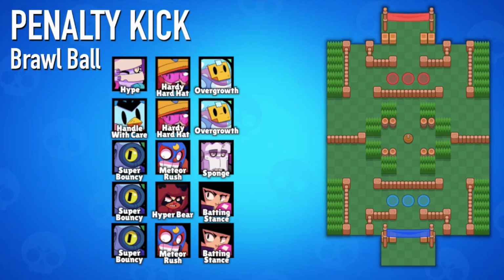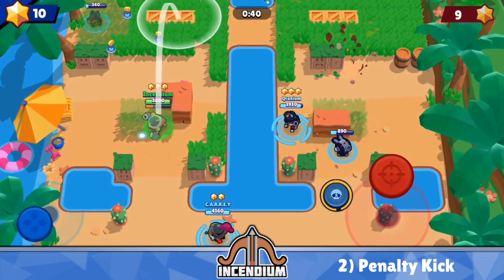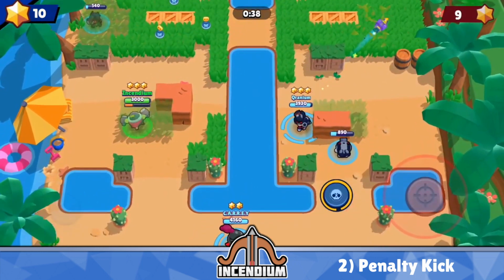Map 2 is Penalty Kick for Brawl Ball. Now, personally, this is one of my least favorite maps for Brawl Ball just because there are so many weirdly placed walls and it always feels so tight and cramped, and the spaces are really small and hard to walk around in. So brawlers that are going to be good on this map are ones that thrive in that sort of environment, that are great with a lot of walls.